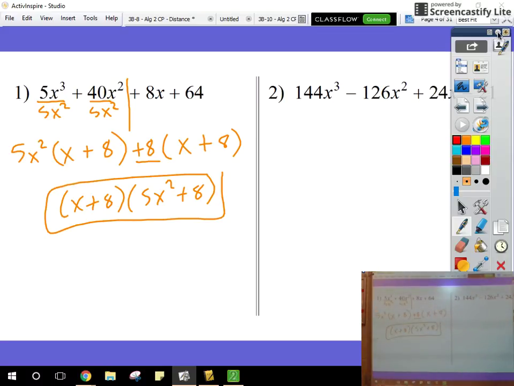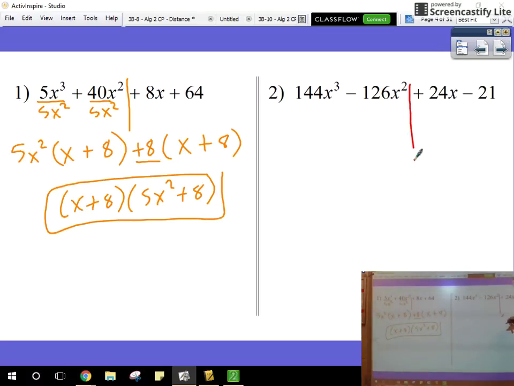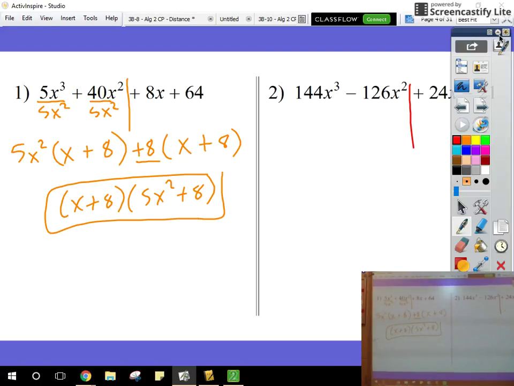Number 2, here I have four terms still. Do they have anything common? That's 9, that's 6, it's 2. They're all divisible by 3 here. I can see that one. And it's a big number. What I can do here, I'll go first on the right side. 24 and x, the common to them is, or you know what? I can divide this one first by 3.